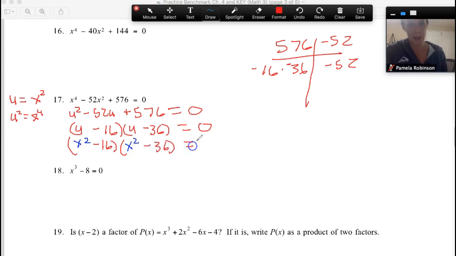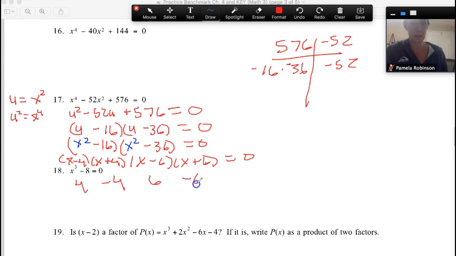Once again, I have the difference of perfect squares here. So this does factor into x minus 4 times x plus 4, and this factors into x minus 6 times x plus 6, and you set that equal to 0. What makes these 0? Here you're going to have 4, here you're going to have negative 4, here you're going to have 6, and here you're going to have negative 6. So my values that work for this were going to be x equals plus or minus 4, and then x equals plus or minus 6. And there's your solutions.